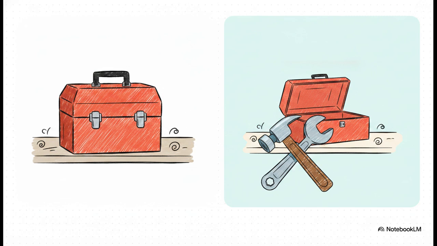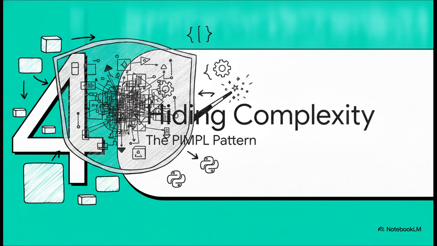But if you say from math import square root, you're reaching in, pulling out that specific tool and putting it directly on your workbench. You can just type square root without ever mentioning math again. It keeps your code so much cleaner when you only need one or two specific items. You can do the exact same thing with the random module to pull out tools for making random choices or shuffling lists. Section 4. Hiding complexity with modules.